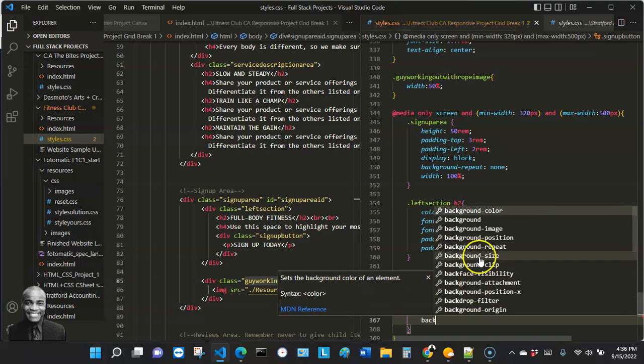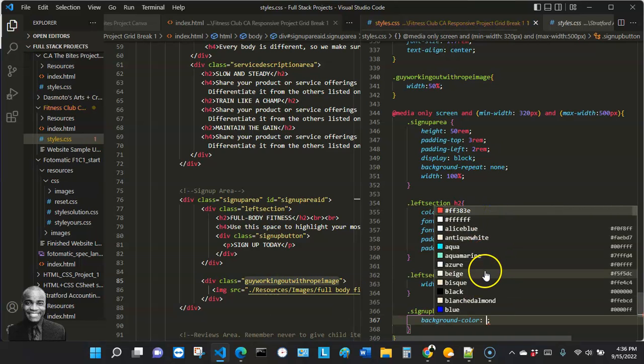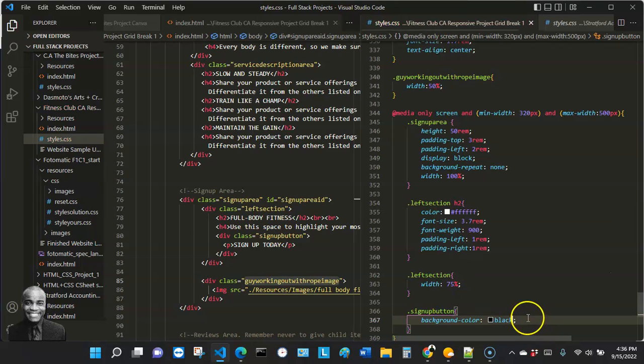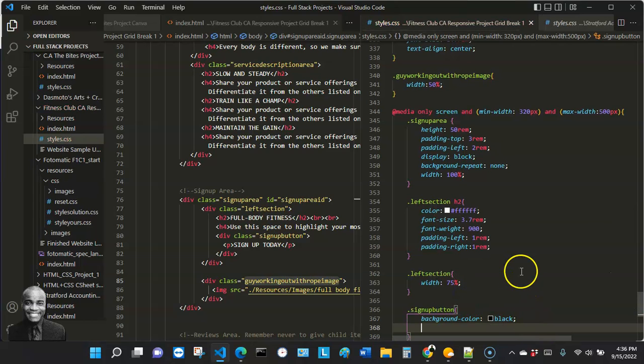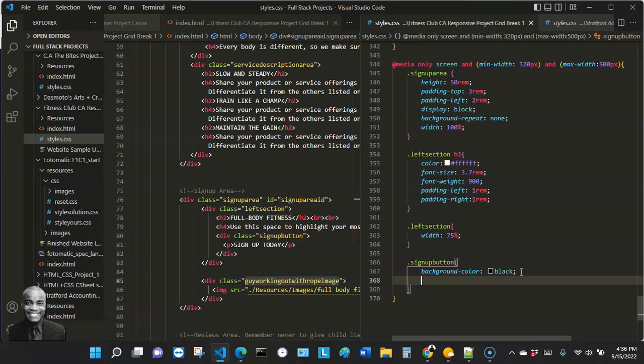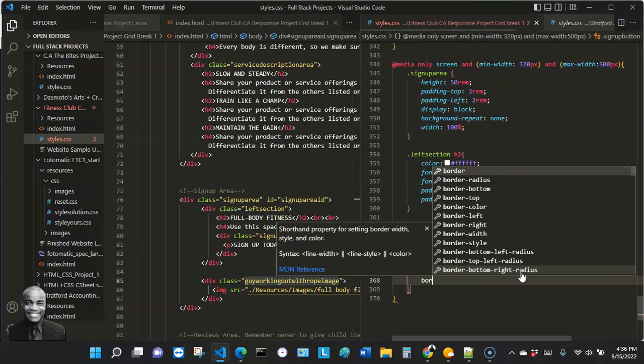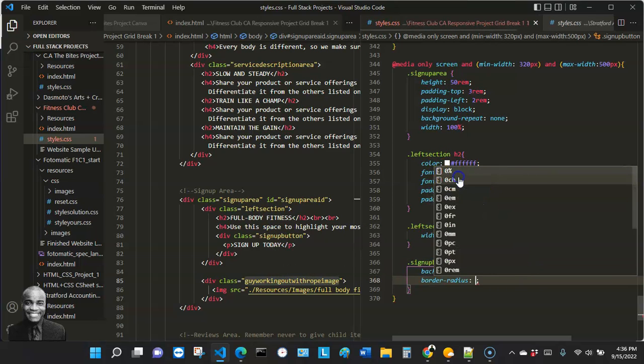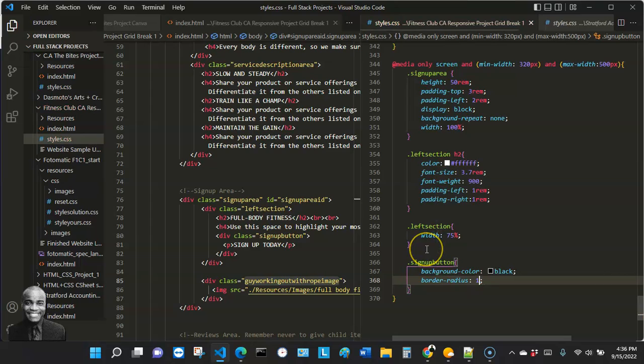You want the background color to be black. We want the border radius. I guess we could leave the border radius the same, maybe 16 pixels, but maybe if you want to make it look different.